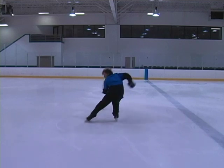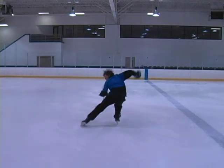If we take a look at this right here, you can see the player's reached full extension. Now this is another part of the stride that we didn't mention earlier. This is called the repivot. If you're at full extension, your skate is gliding backward and you're on this sort of line right here. Because you can't lift your skate off the ice during a C cut, you're sort of locked into this path. So what we do is something called the repivot, where you turn your heel from this direction to this direction, and then you're able to glide and bring your feet back together.